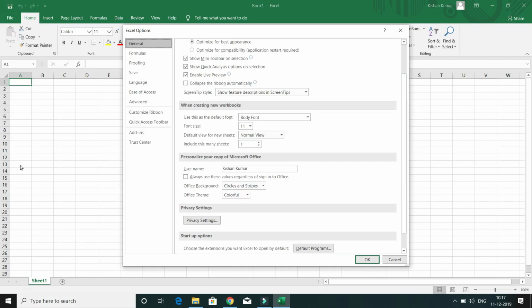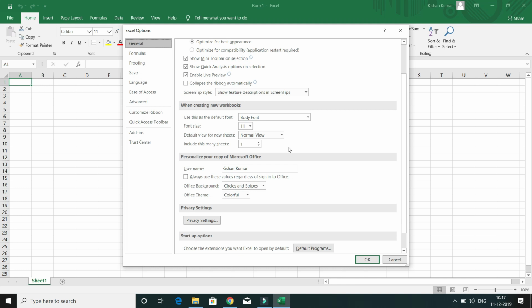Now finally we have options. This is really important if you want to do setting changes. It was in the tools menu of the previous versions, like 2007 MS Office. We use this option to add extra and advanced features like the developer tab, Power Pivot, Analysis ToolPak, and many more. Also we can change default settings like font size, font style, number of sheets, etc.